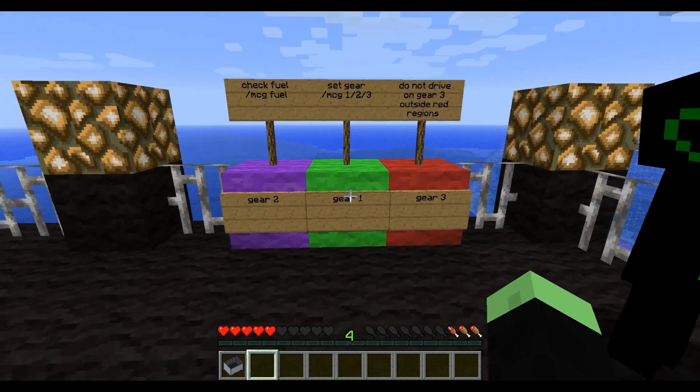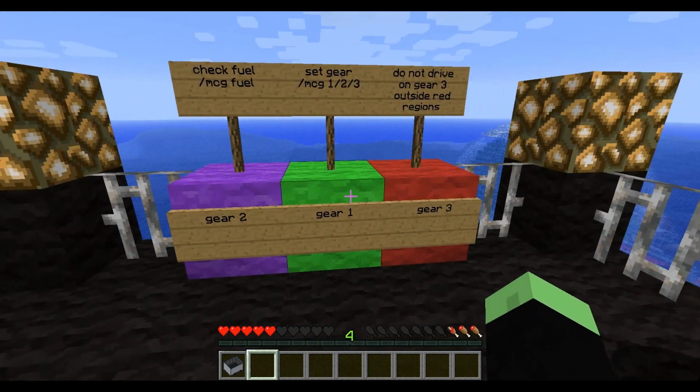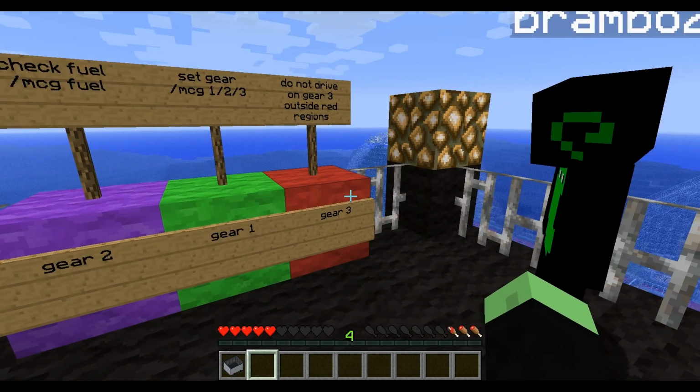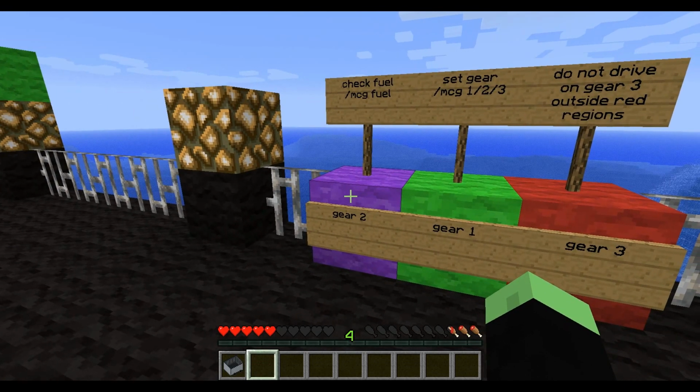For the safety of every other person, there are 3 different signs with 3 different colors along the road. Red means gear 3, green means gear 1, and purple means gear 2.